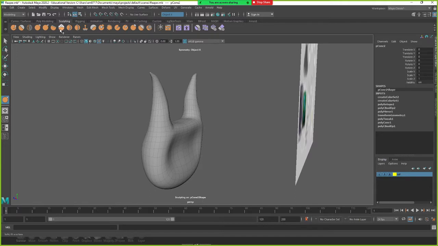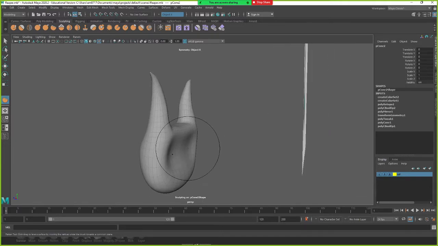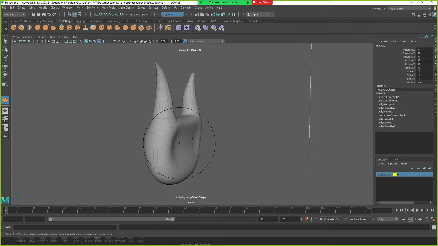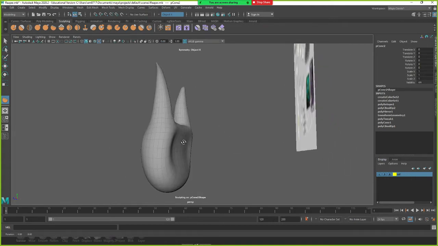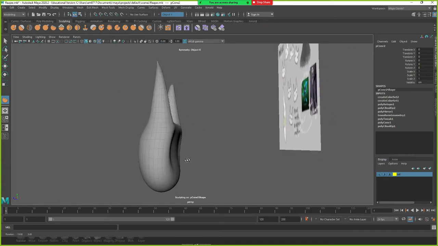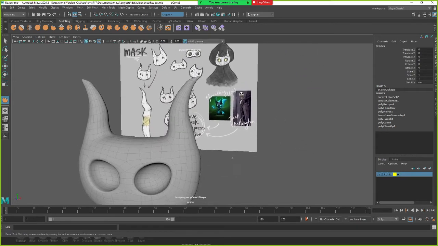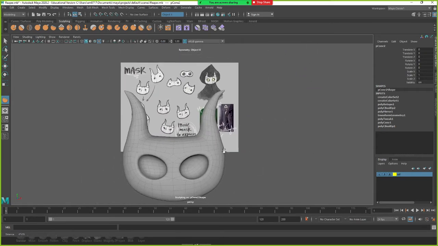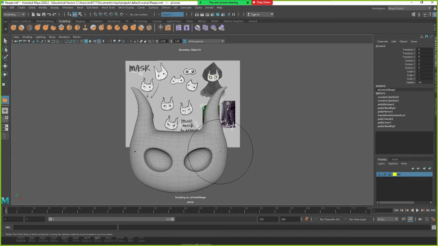Or you can use a flatten brush and hold Alt or Control, no, Shift, and kind of flatten it, and then move those parts inside or whatever. Cool.